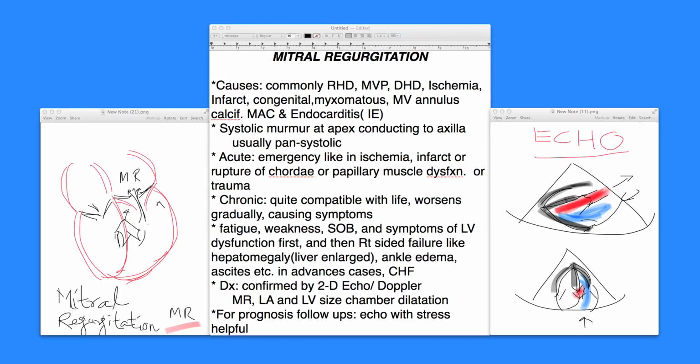The flow came in from where? LA through the mitral valve into LV. LV takes the turn now to contract, sends the blood up into the aorta while the mitral valve is closed, shut tight. In the setting of mitral regurgitation, what happens is the valve leaflets do not approximate or oppose each other so tightly. Imagine a door which has been left ajar, so the air constantly escapes from one room to the other, correct? In the house. If you close it fully, then obviously the air will not escape from one to the other. So the same thing is happening here. Remember, the heart is just like a house with walls and doors.